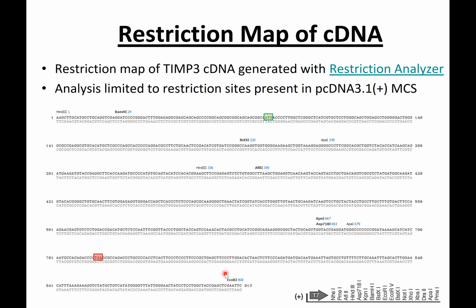So if you take the plasmid, and I'll show you later on, that contains TIM3, you cut it with BamH1 and EcoR1, you actually cut out the cDNA with the full open reading frame, plus this additional sequence right here. However, would that work on pcDNA 3.1? Let's see. The CMV promoter is on this end, BamH1 is right here, and EcoR1 is right here.